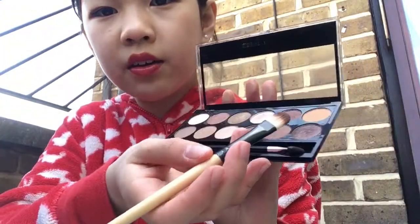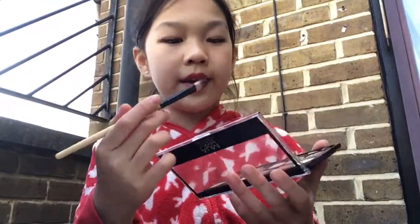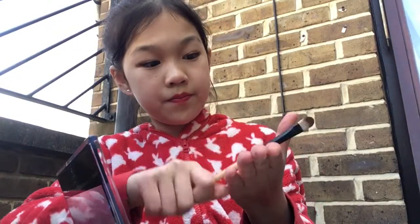So yeah, let me rate the MUA product for you. So it's okay, there's quite a lot of fallout, like look. Let me just dab my brush in there for you to see. Okay, so if I put this on, do you see the amount of fallout there is? There's quite a lot. And when I tap my brush, there's a lot of fallout. I don't know if you can see that, but there is a lot right now. You can't see it. Okay, well, there's a lot of fallout, so bearing that in mind.